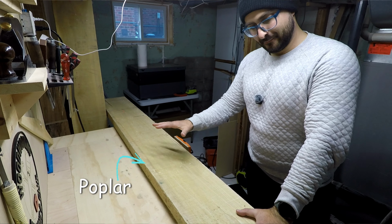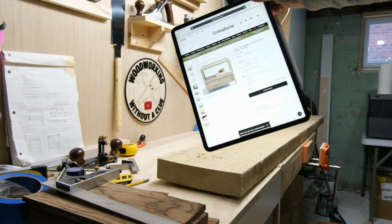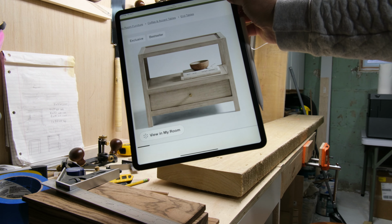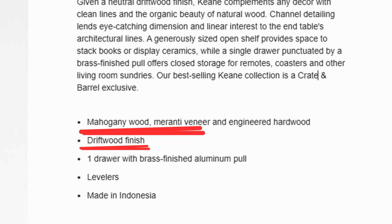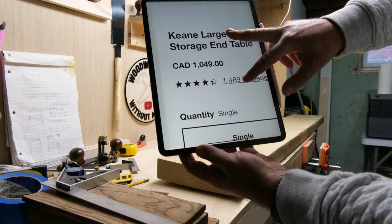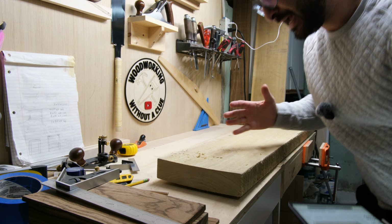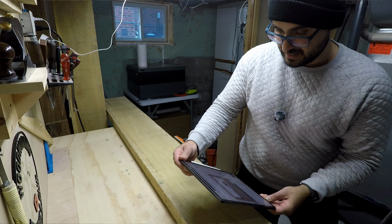Okay, so I got this piece of wood, and I'm going to show you what I'm trying to make. So this is Crate and Barrel. I want to make that, right? My gut tells me that this is probably made of some kind of oak and stained, but just a really nice little console table that I want to make for my living room in the corner. And the crazy thing is, this costs 1,049 Canadian dollars. So I'm thinking that if I can build this using this, which is poplar, which is super cheap, I think I could probably build this whole thing for like $50. So we're gonna see how I do there, right?